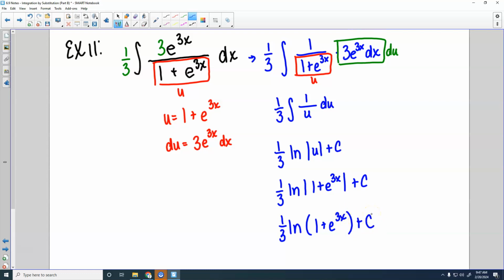Is that okay? It is. Why is that okay to do here? Right, that can't be negative because 1's positive. Exponential is always positive. You're adding 2 positive things together. So they sometimes will drop the absolute value bars whenever they're unnecessary. Now, on everything else we did, they were necessary because you could get a negative in there.